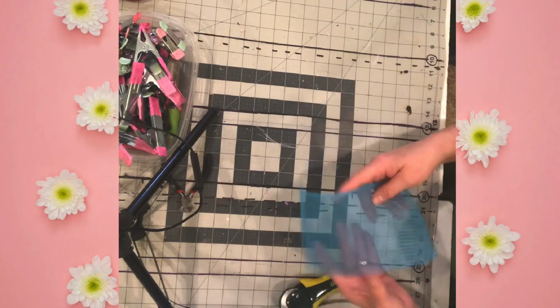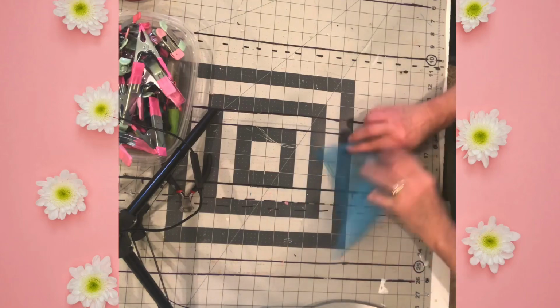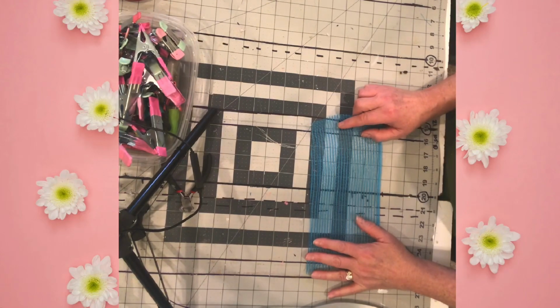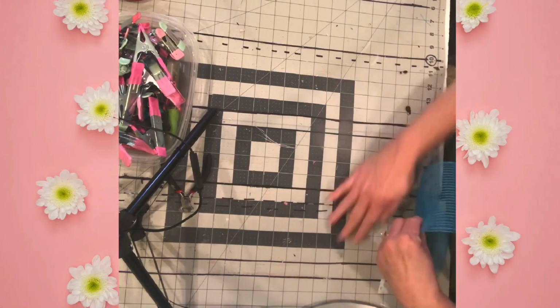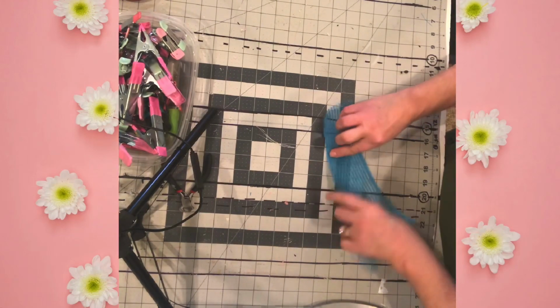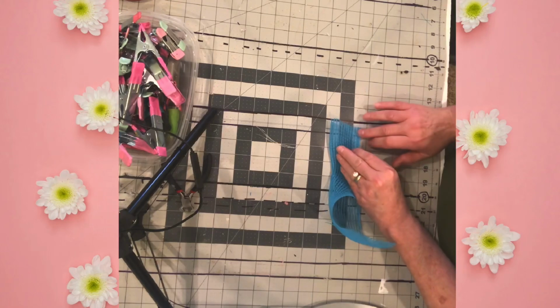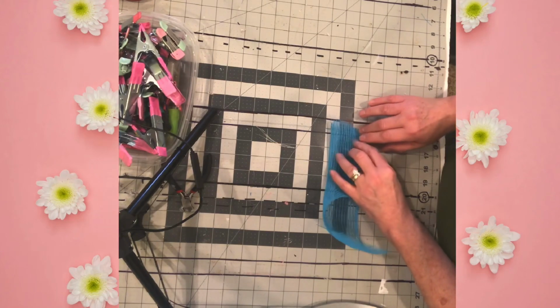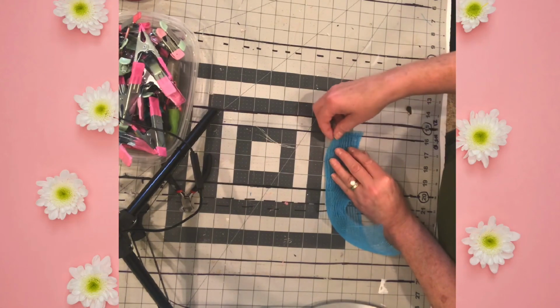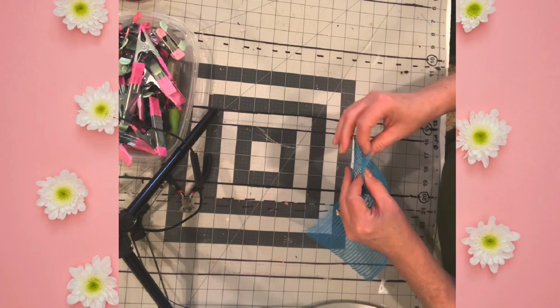I'm going to take this piece of mesh and I'm going to fold it just like I do with a large piece of mesh with the reverse tuck. I'm going to fold it in half, long ways. And again, I think this is horizontal wide stripe mesh rather than fabric mesh after looking at it for a minute here and feeling it.